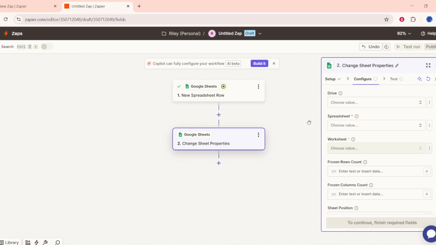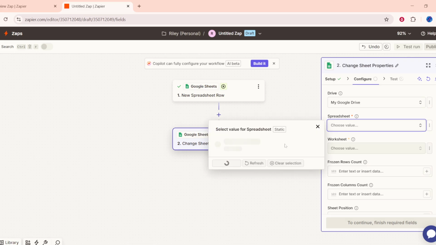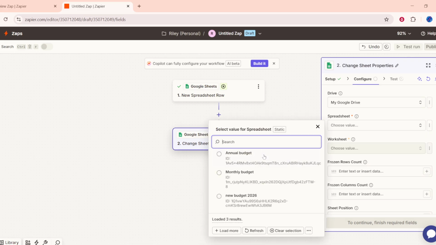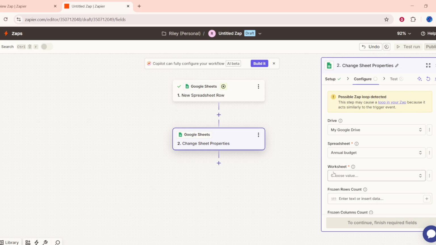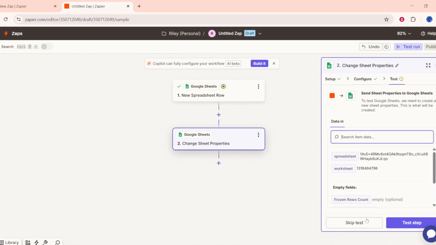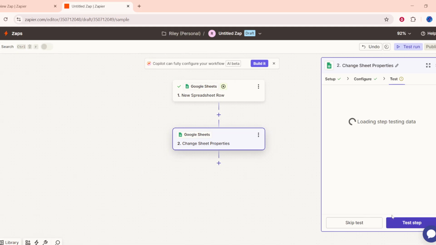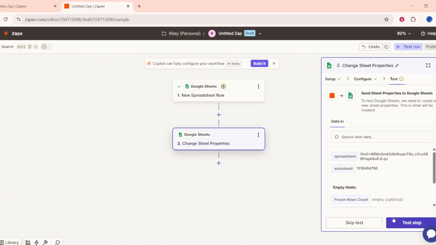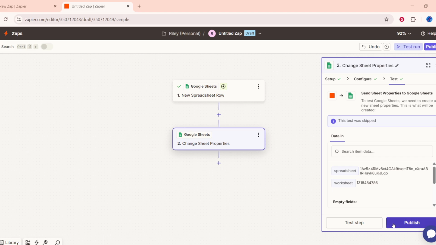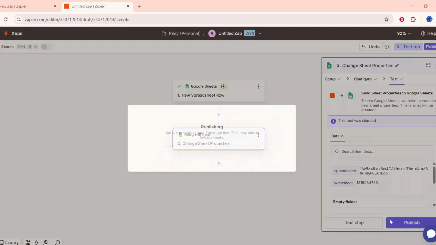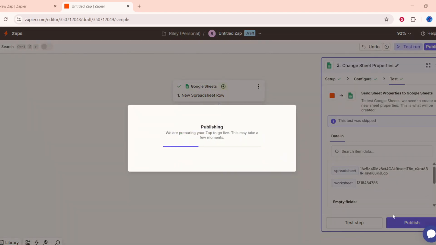Here are a few real-world examples. For collecting form submissions, the trigger is a new row in Google Sheets, and the action is sending an email notification to your team. For CRM updates, the trigger is a new lead in Google Sheets, and the action adds that lead to a tool like HubSpot or Notion. For AI-powered responses, the trigger is a new row with a customer question. The action sends that data to an AI, and the response is written back into Google Sheets.